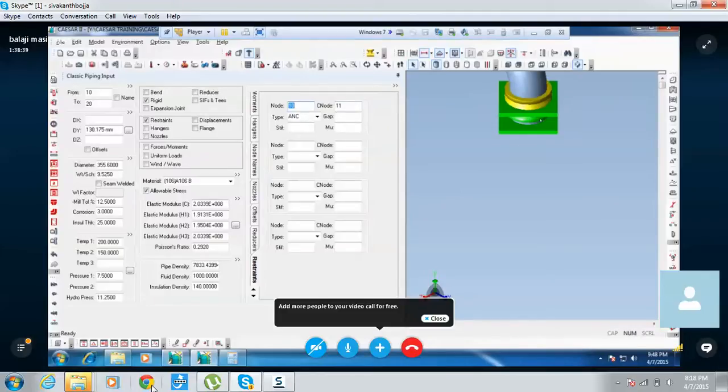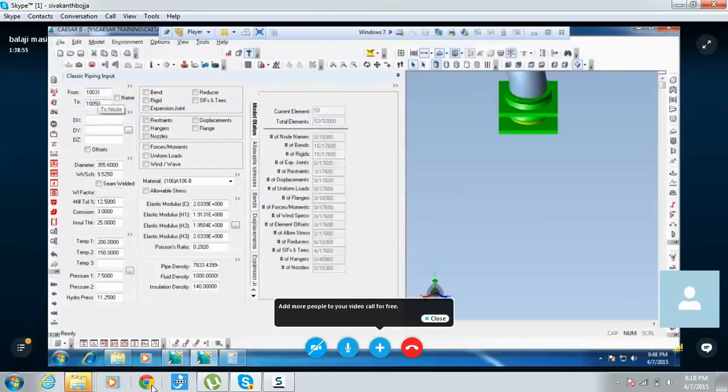That is first one. And next one is that reinforcement pad, that is on the equipment. That is 10030 and that C node is 10031. Okay. Then now we are going to model the equipment. Okay.